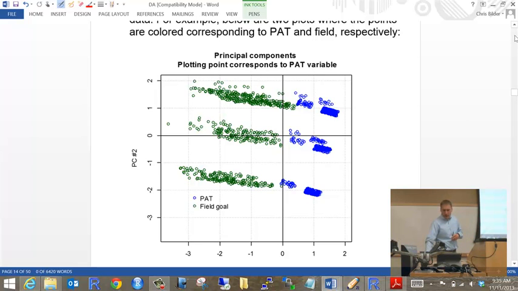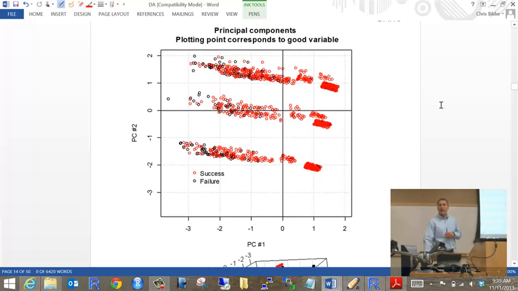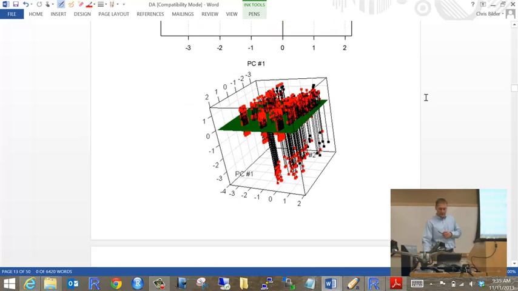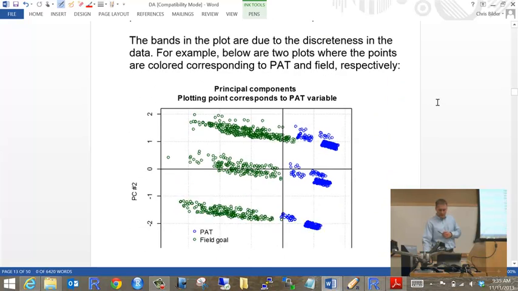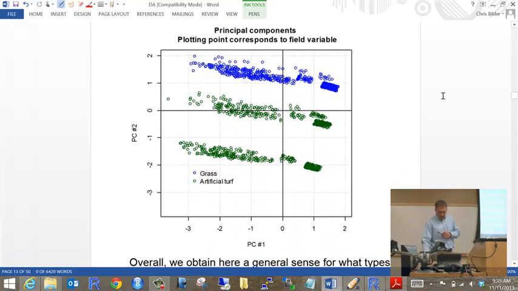For those of you who are football fans, look at where the blues are, correspond to where you see a lot of the reds are. If you're a football fan, you know that PATs are most likely always going to be successful. And so that's why you see all these reds on this side of the plot. I did one other example. So this is grass versus artificial turf.